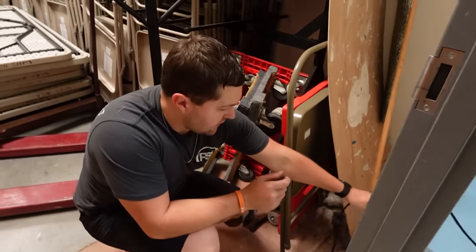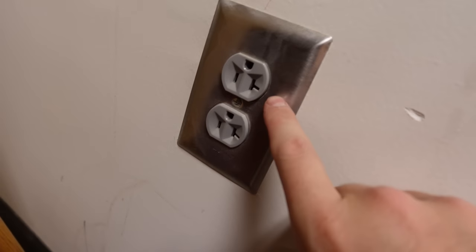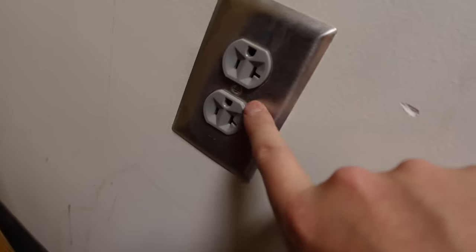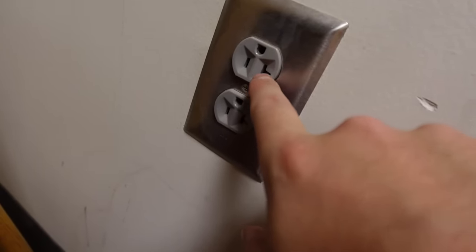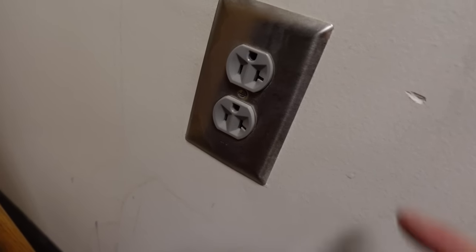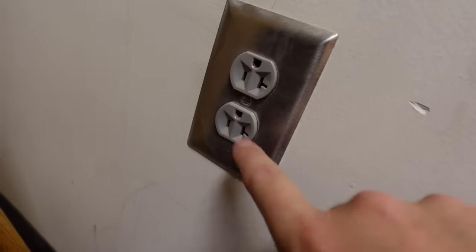Also, a secondary thing, I'm gonna have them come in here. Hand me the camera real quick. When you guys are in venues, if you see this little dash right here, that means that this is a 20 amp circuit, not a 15. By code, if it has that little dash on the side, it has to be a 20 amp circuit. Now, it could not have this and still be a 20 amp circuit, but you don't know. But if you see that dash, it's 100% a 20 amp circuit, which means you have 5 more amps of power to work with.